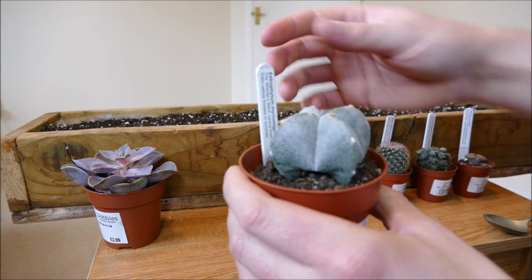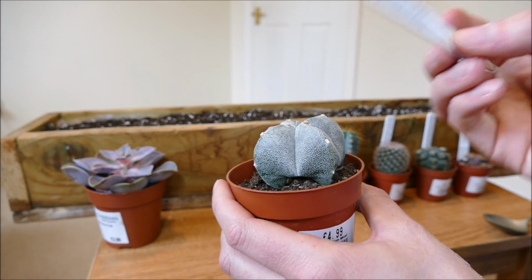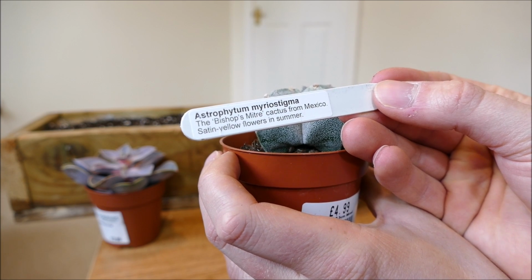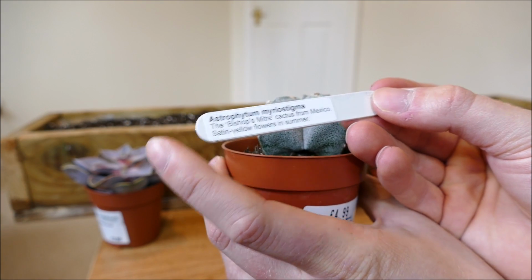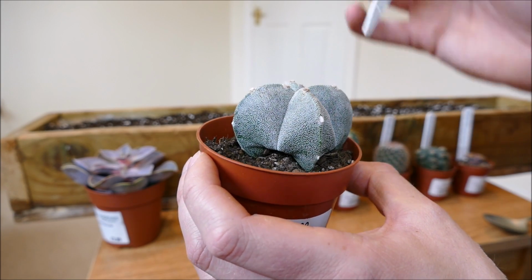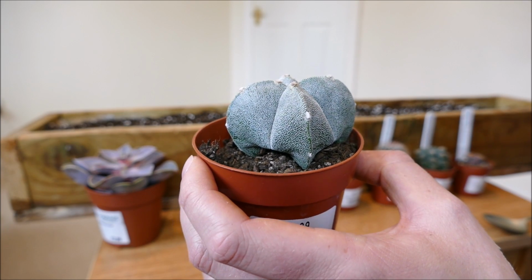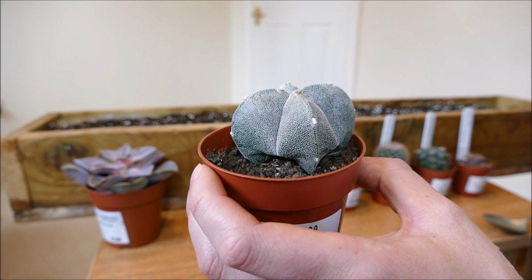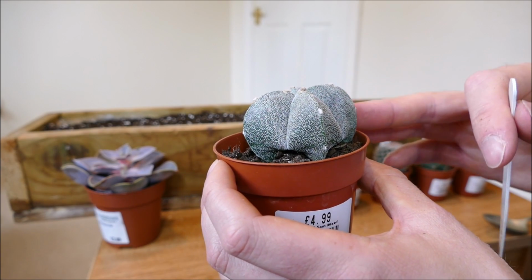So going on to this one here, this is often called a bishop's hat cactus. Just show you the Latin name there. So it's Astrophytum myriostigma. So this is quite a nice one, quite an interesting cacti. A lot of the other cacti I have, they don't have such furry buds when they come up. This did have a few more flower buds, but they did fall off unfortunately. And all the cacti I have gone for are varieties that have particularly nice flowers, large flowers, or they flower really well. So this is the bishop's hat cactus.